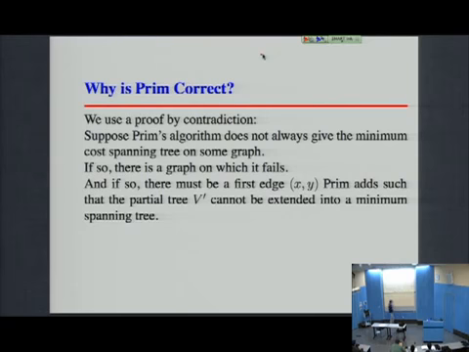Okay, good. So what is my argument that Prim's algorithm is correct? Okay? It is going to be a proof by contradiction. And for a proof by contradiction, I'm going to say, you got me. Prove Prim's algorithm is wrong. If it's wrong, what does it mean? It means there must be some graph where it fails. Okay? Now, is it going to fail to give me a tree? No. Because I am always going to keep picking vertices until I get a tree from it. Okay? So certainly Prim's algorithm, if the graph is connected, is going to give me a tree. There's no doubt about it. The question is really, is it the minimum spanning tree?